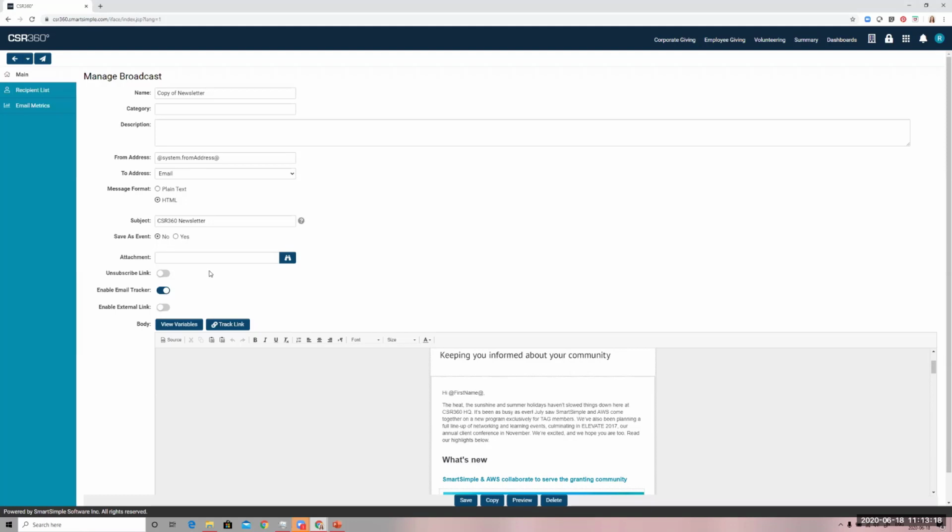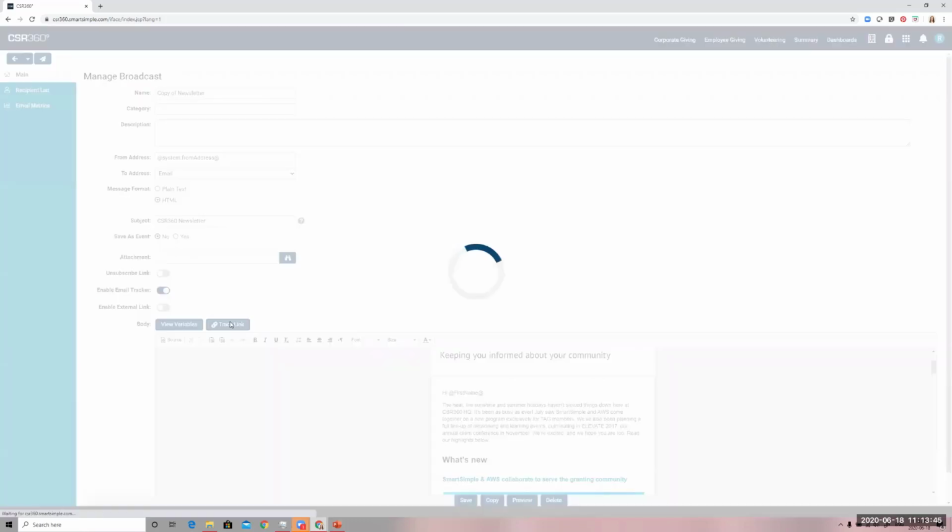And here are some really useful features to consider if you're going to use this, which would be the ability to have an unsubscribe link. So if this is a regular notification that you're sending out, of course you want to allow your users to be able to request to be off of that broadcast list. And also to enable the email tracker, which would include the tracking link.